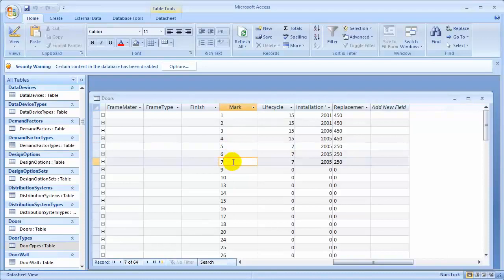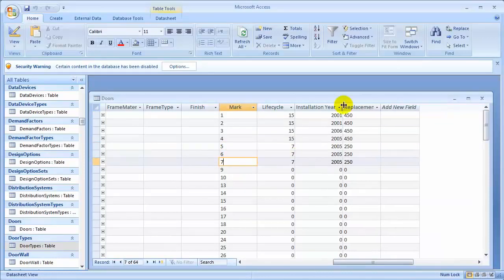Those were the doors that needed to be replaced soon, so let's change the installation year values for those doors as though they had just been replaced. We can click in the field, enter the new value, say 2011 for each of those different doors. And our updates in Microsoft Access are complete.